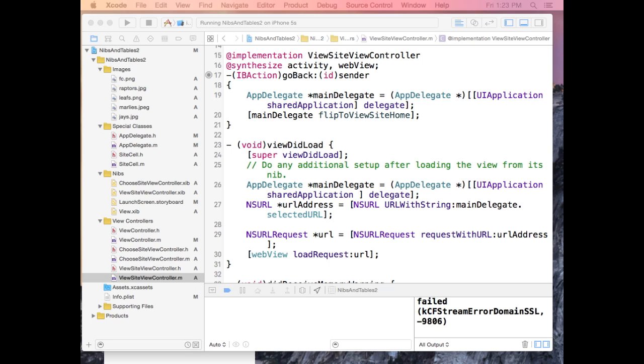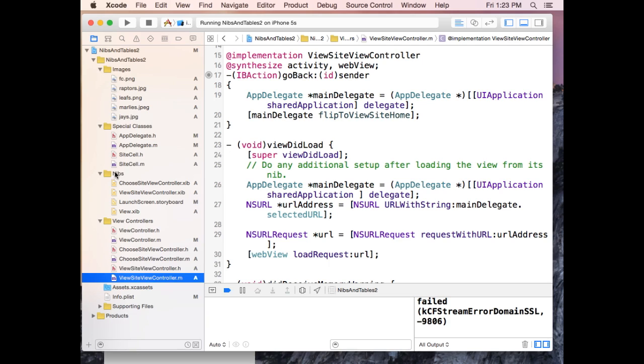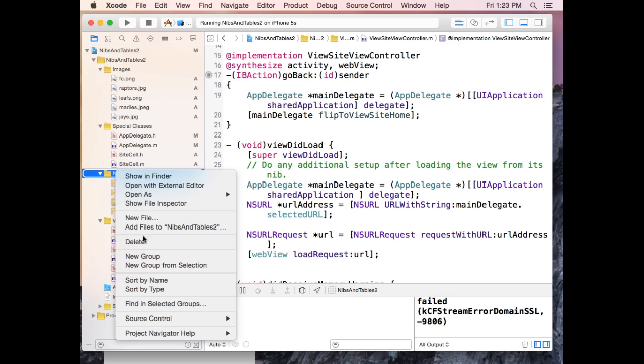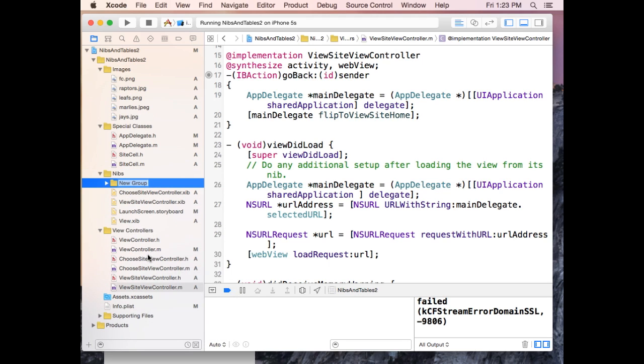So the first thing we're going to do is go into our nibs folder, and we're going to add a few more nib files. But what we're going to do is create a group first. So I'm going to right-click and say new group, and we'll call this group iPhone 5.